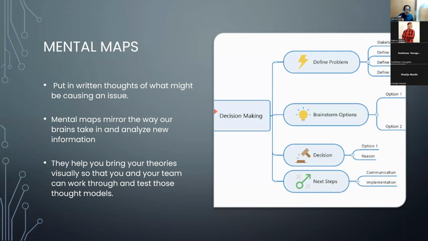So it helps you bring your theories visually. Kwa nini visually? Kwa sababu sisi vile vile wakati mwingine tukiona kitu visually tunakuwa tunafikiria more clearly. So we think more clearly, or we can see it's much easier to process when something is visual. Okay? Kuliko ukawa unajaribu kusolve kitu bila kuwa na any form of visualization.